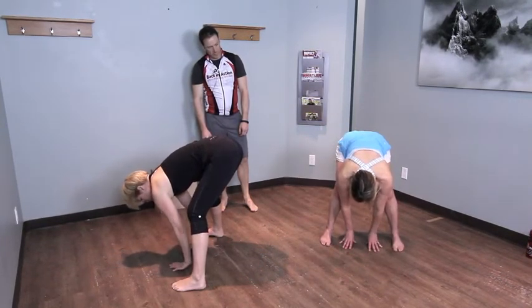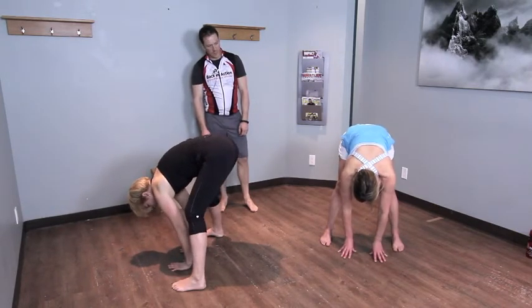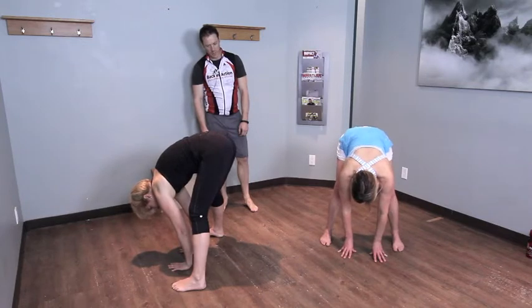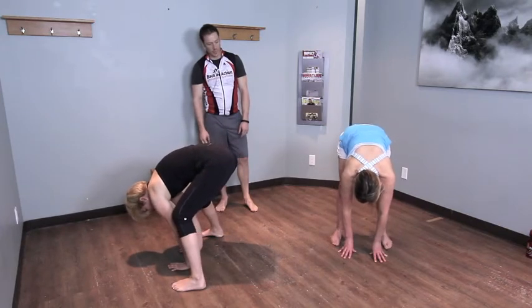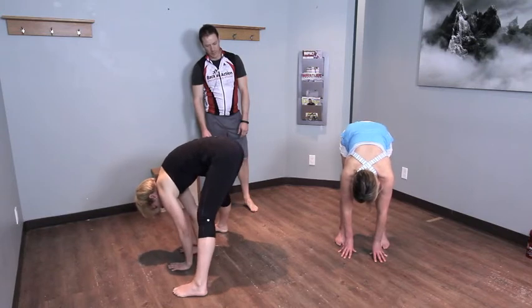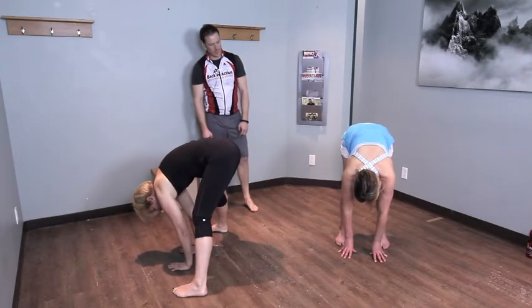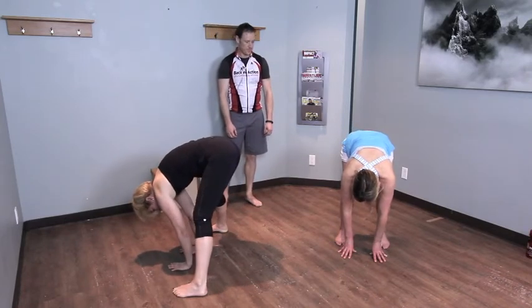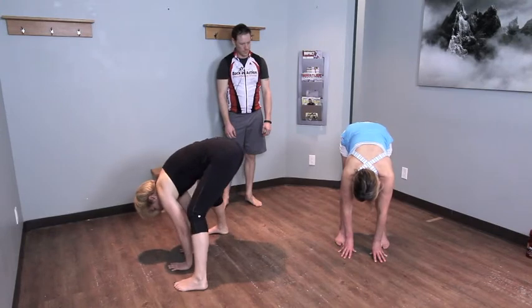Okay, and in this position, you're going to do what's called knee straighteners. So straighten your knees as much as you can. You're going to feel tension now in your hamstrings and then let them off. And again, now if this is too easy for you, you can walk your feet together, closer together. If this is too hard for you, you can widen your feet and it will make it a little bit of an easier activity. Do 10 of these. And that shakiness in your hamstrings is totally normal.